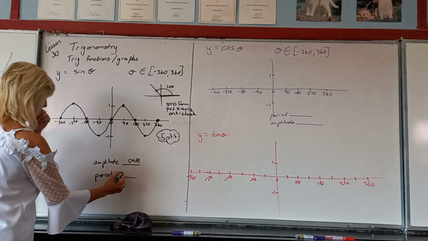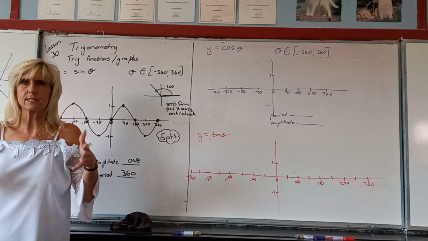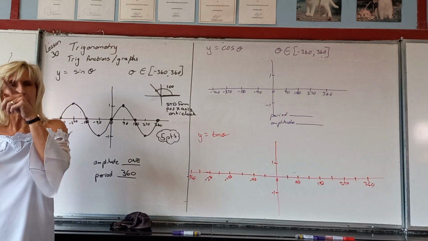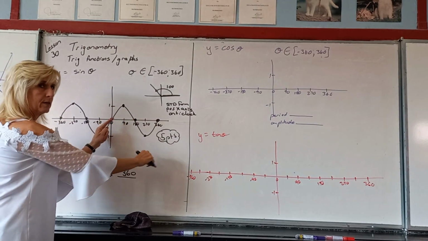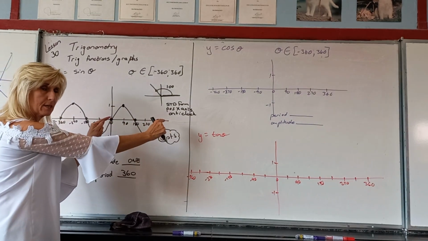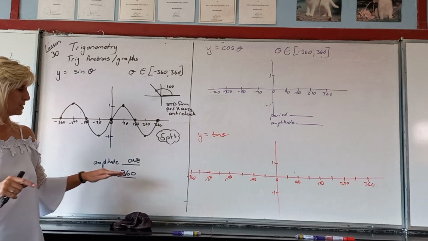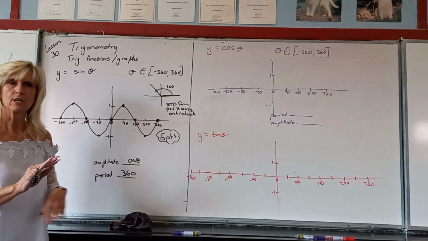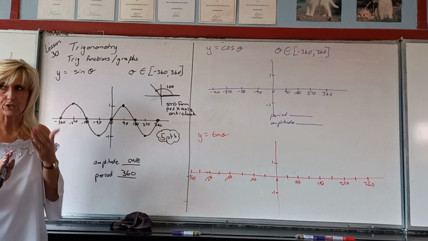The period? 360. What does a period mean? Like our periods now are 30 minutes. Right? Period is how long does it take to make a complete sin curve. Starting, going up, down, and up again. That's a complete sin curve. And that's going to change this year. Because it was always last year for any sin graph, 360 for a period. Always. You didn't even have to look at the sum, you knew it was 360. This is going to change now.